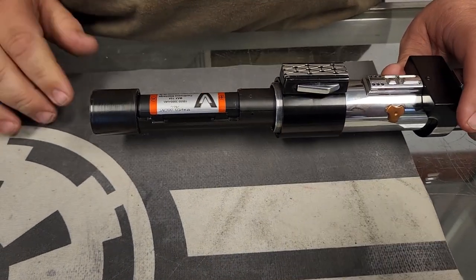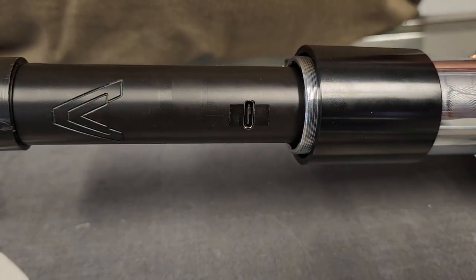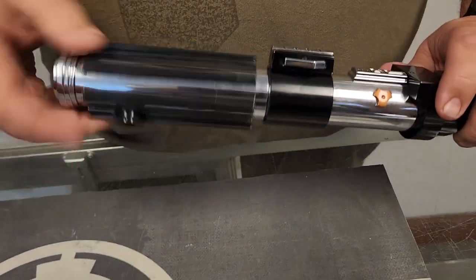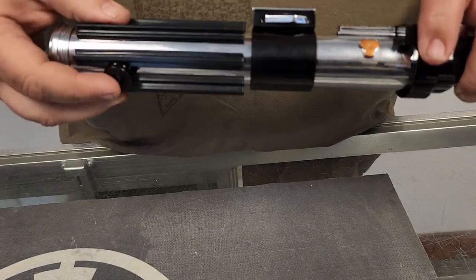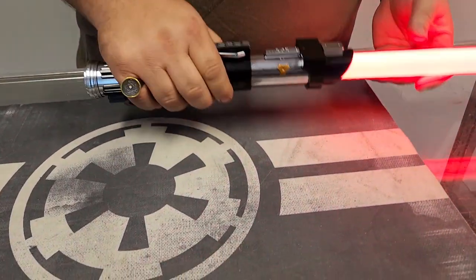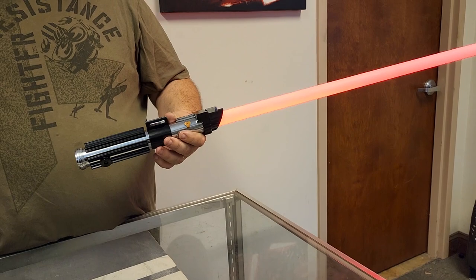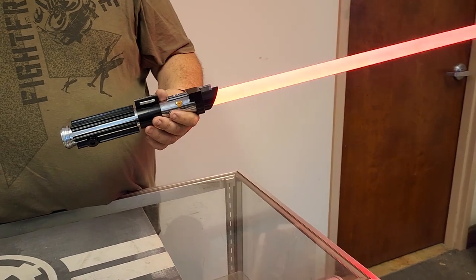And then on the underside is your USB-C port for either charging or direct data access. Once you've made any changes or charged your battery or popped in a fresh battery, just simply screw the grip back on and you are good to go again. Not a lot of fuss or muss, but if you're at a convention, it makes it very easy to change your battery without having to worry about it. Because I know on some limited edition sabers that we have to do, we're working with different room constraints, and so we have to get rid of the removable battery. But on this one, we wanted to be as user-friendly as possible.